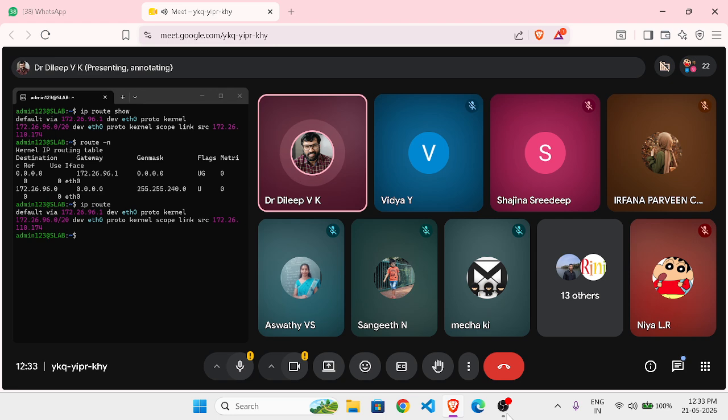Proto indicates how the route was added to the table, and scope link indicates that this route is for a directly connected network. Here 172.26.96.0/20, so /20 is the netmask, and it is for the corresponding network. Then the source is given.